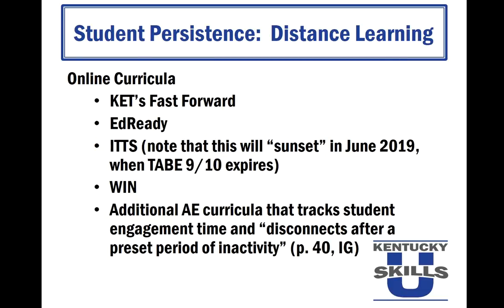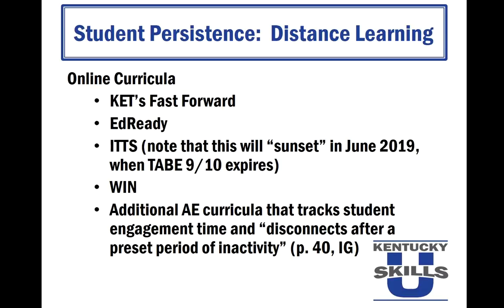Using ready-made online curricula such as Fast Forward and EdReady is probably the easiest way to track distance learning for several reasons. One, because it meets that definition on page 40 in the IG that states that a program should disconnect after a preset period of inactivity. Additionally, another reason that those are probably the easiest online curricula is because the lessons are already completed for you.